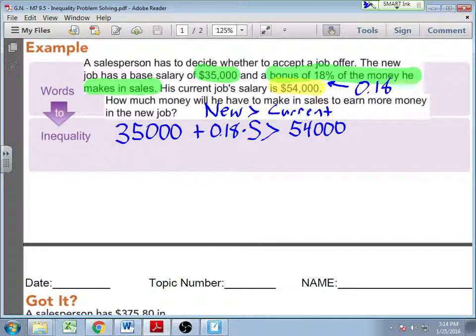Now, what do we always have to undo first? Addition. We always undo addition or subtraction. Now, here's the thing. We have addition, but we don't want to undo the 0.18 because this is actually multiplying. The addition is happening with the 35,000. That's where people fall into a trap. They say, oh, what's added? And they look after the addition. Remember, addition order doesn't matter. So we can rearrange the order. 35,000 is actually what I have to start with getting rid of. So we get rid of 35,000 from both sides.